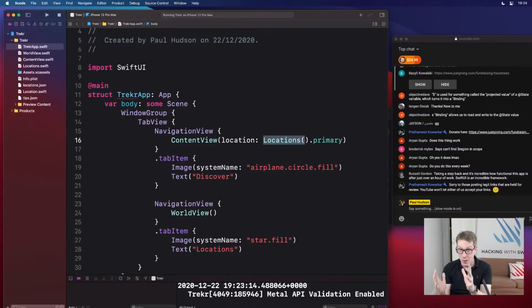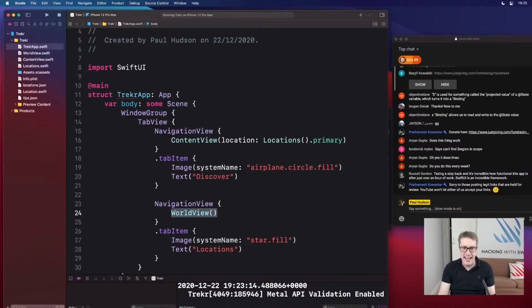This takes some more property wrappers. I mean, SwiftUI loves property wrappers. It takes one to create the object and another one to use the object. Now, right now here in trekkerapp.swift, we want to create a locations object, this thing here, only once, when our app starts, and keep it alive the entire time. Don't make it twice or 5 times or 100 times. Make it once and keep it alive the entire time. But right now, we do that right here on my line 16. We pass it directly into the content view. So it's not being stored anywhere else. We can't give the same thing to our world view to show on the screen.